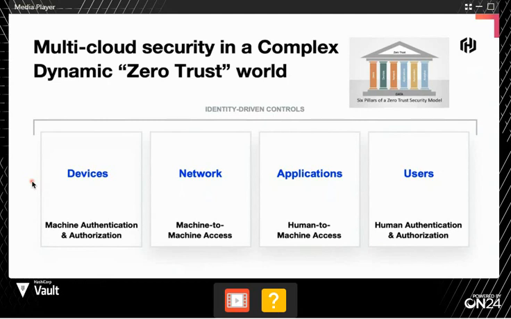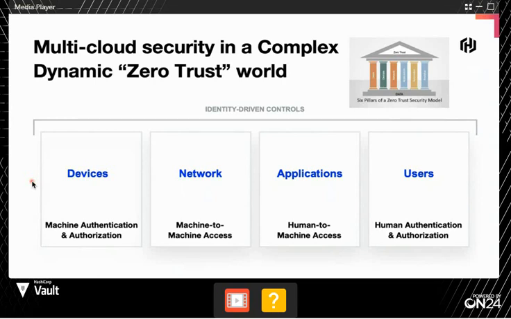Thirdly is applications, the workloads, my human-to-machine access. How do I, as a user, get to the back-end systems, back-end workloads, and the applications that I need to get to? And then ultimately, the users pillar is how do we as humans authenticate and authorize into the environment overall? So that's user, or human, authentication and authorization.